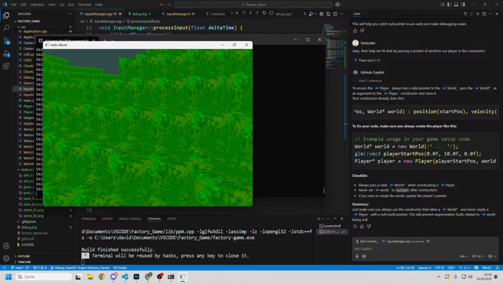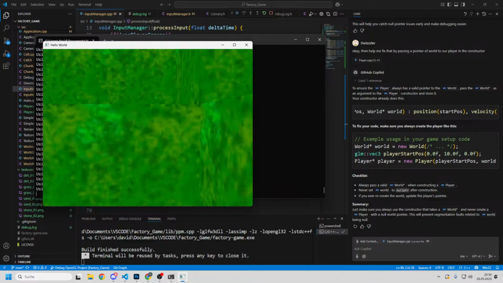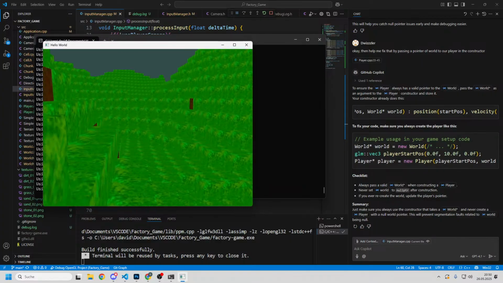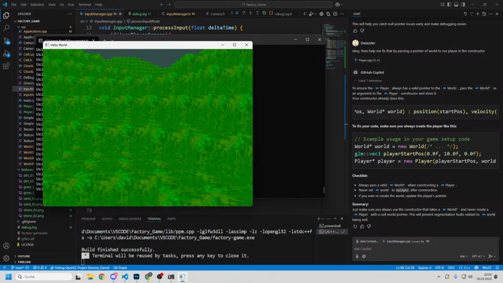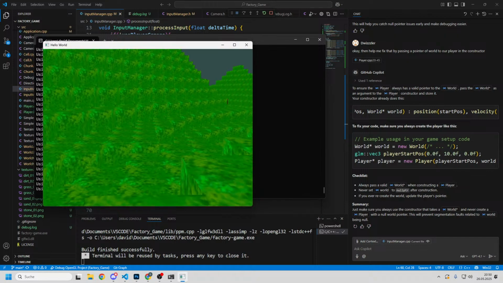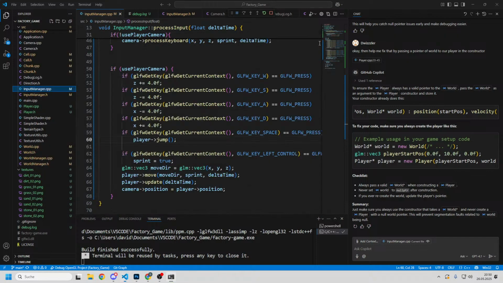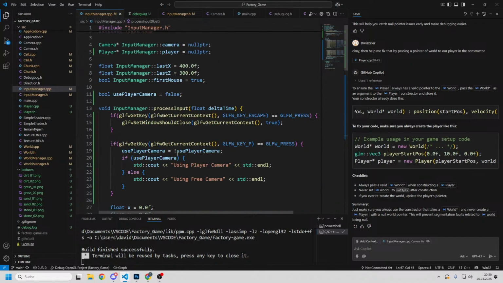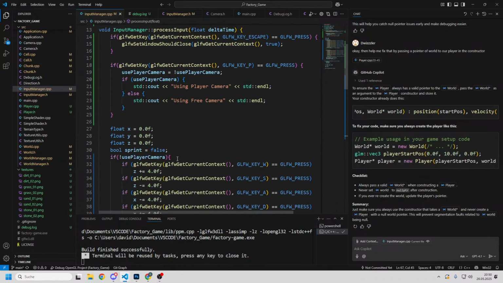So if I press W, we just go into the Z direction, basically. That should be the Z direction, but of course we need to turn the direction. So the move direction is also dependent on the camera orientation, basically.